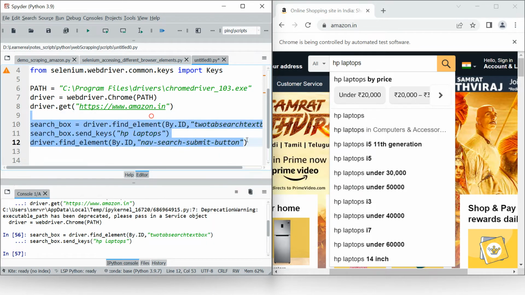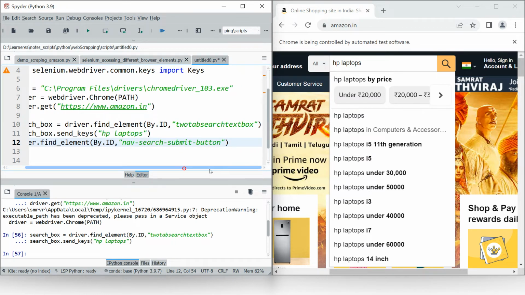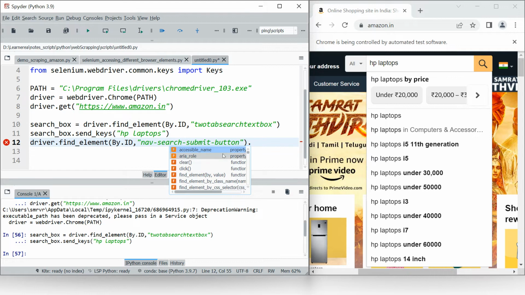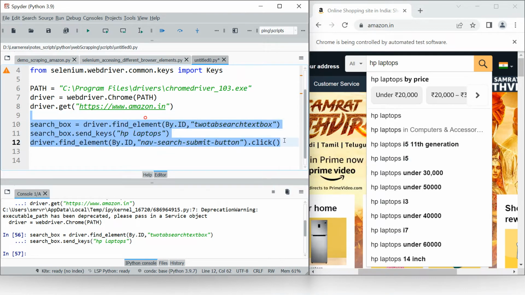Now when you run this, let's see what happens. So this will just access the search button. When we reach that button, we also need to click it. So we're gonna call the click function on this particular object, right? When you create any object and put a dot, then you will get a list of functions which you can call on this, right? So you see, these all are the things. So we're gonna call click over here. Now if you run this particular item, what will happen? It will first reach the search box, type HP laptop, and then click the search button.